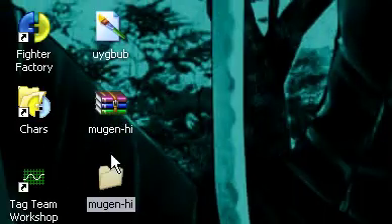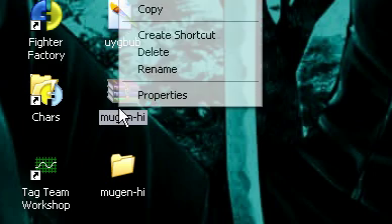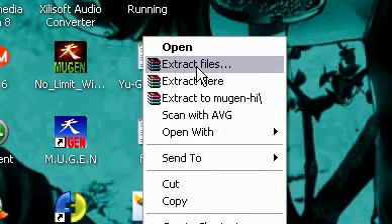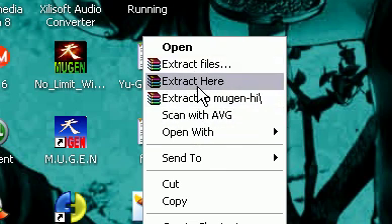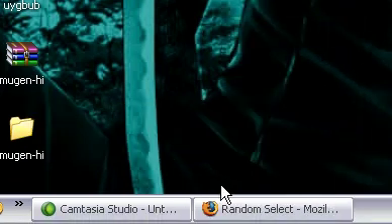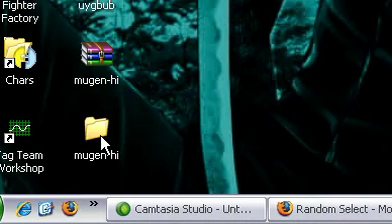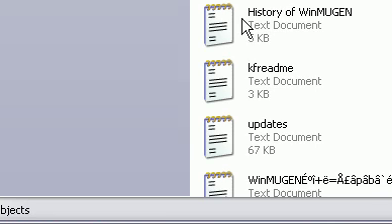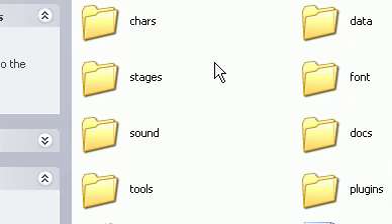Okay, now we just go down here. I already extracted it. If you need to extract it, just right click it and go up here, extract files. Or if you have WinZip, not WinRAR, it'll say extract all, but I suggest you get WinRAR. It's awesome. A lot of things you download will go to WinRAR. Anyway, let's open this up. It's basically the Mugen itself. It's not really something you can just put on your regular old Mugen.